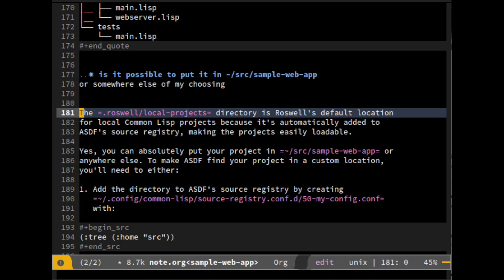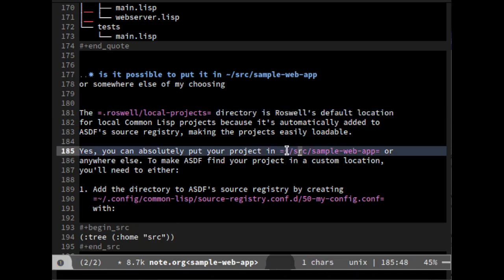To make ASDF find your project in a custom location, you'll need to either modify that file, .config/common-lisp/source-registry.conf.d/50-my-config.conf, with tree home source.